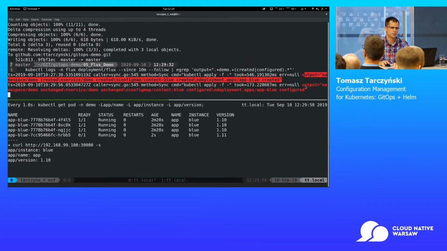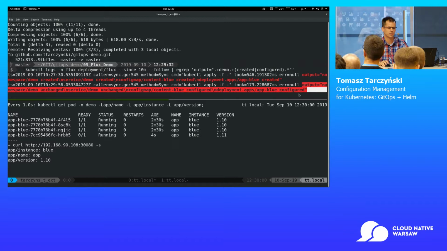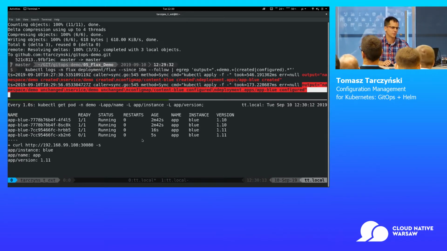Okay, and here we can see that the configuration got changed by Flux. And here in the cluster, we see the next step resulting from this. So the changes inside the cluster are going on. Pod by pod got updated.